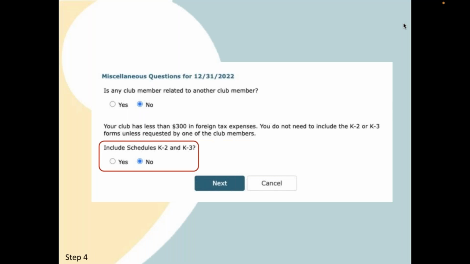However, you are still asked if you want to include Schedules K2 and K3. A few clubs may need to select yes and include the K2 and K3 because a club member requested a K3. Most clubs will want to choose no and save many pages of paper and ink. Refer to the bivio taxes Schedule K2 and K3 information help page for more detail.